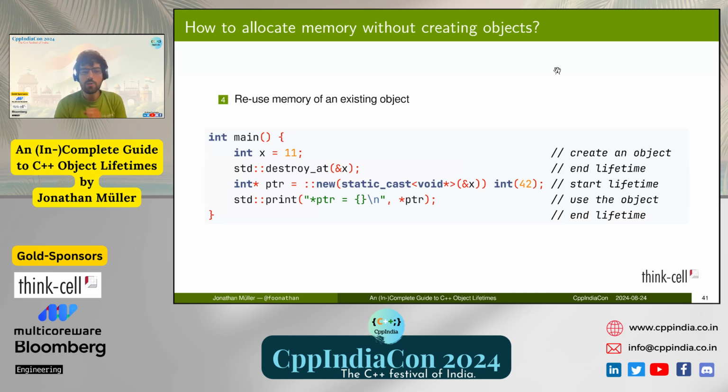There is some subtlety going on here, because at the closing brace, does it really destroy the new object we've created, or does it attempt to destroy the old object x that we created in the first line but already destroyed? We will get back to that later. But with placement new, we can reuse the memory of an existing object after we've destroyed it. And this is perfectly legal code.